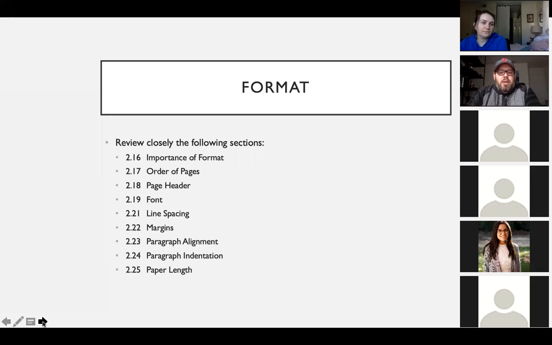In terms of format, I just want to refer you to these sections in chapter 2. Again, there are some helpful pieces to know about and consider around fonts and what's appropriate for APA. There's a little bit more choice than just Times New Roman now in APA 7. Additionally, how you should think about line spacing, your margins, and paper length. So again, you can get more detail in these sections on your own through the manual if you're interested.